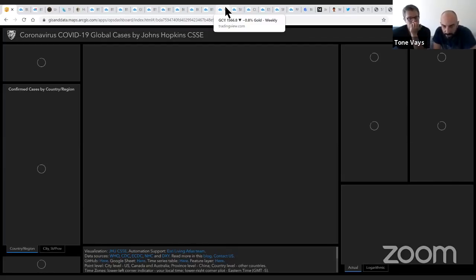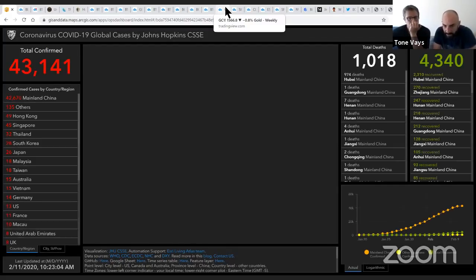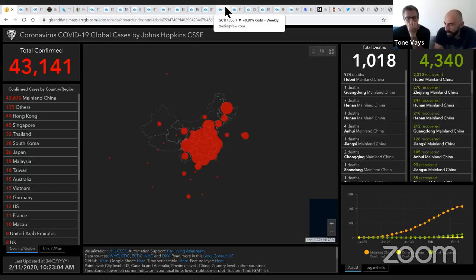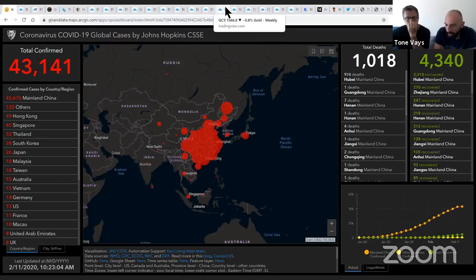So as traders, as chartists, we have been discussing, look at that, 43. Over 1,000 deaths now. And these numbers are probably grossly underreported because China kept a lid on this thing for like months before they couldn't keep it secret anymore. And it looks like the projections are showing, and this was a long discussion yesterday, around April is going to be where this thing peaks. April, May.